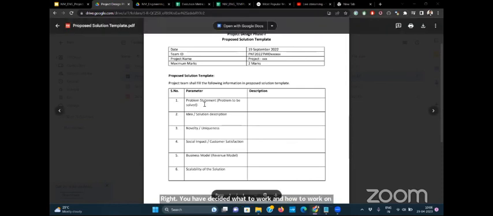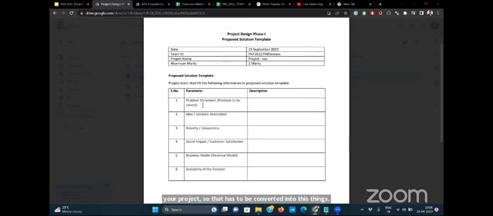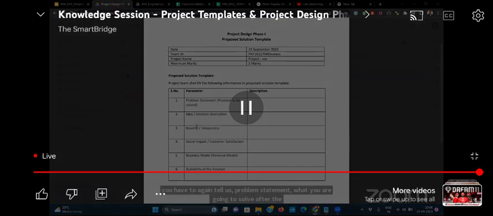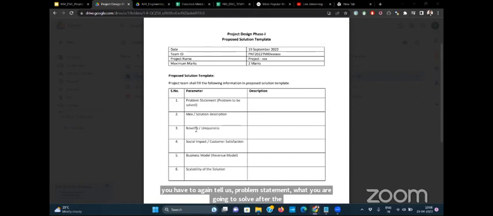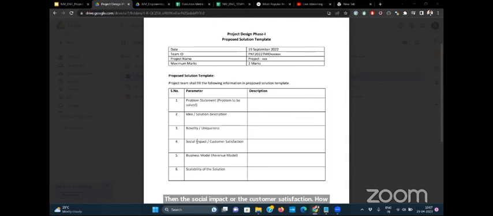You have to tell us the problem statement, what you are going to solve. You have to give us a solution description or your idea. Then the uniqueness of your idea. Then the social impact or customer satisfaction, how this is going to impact society, or what the customer satisfaction will be.